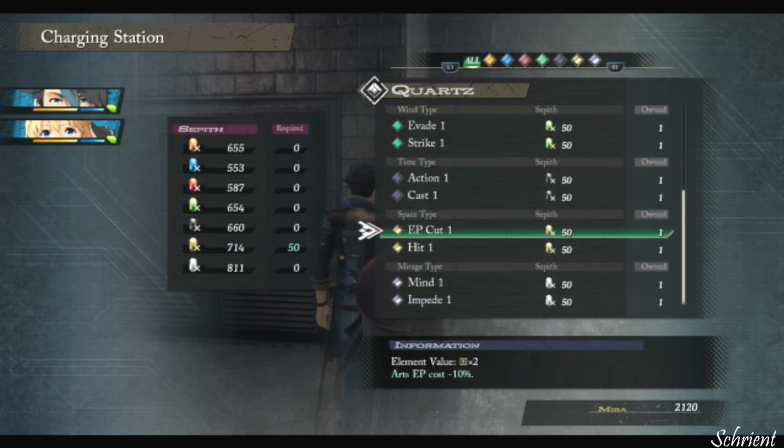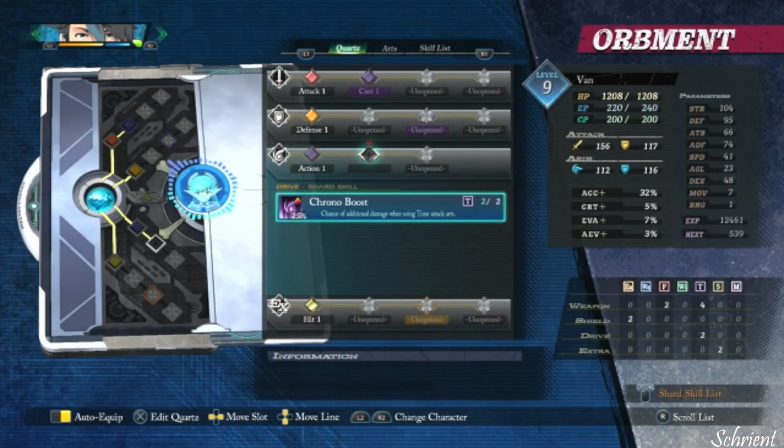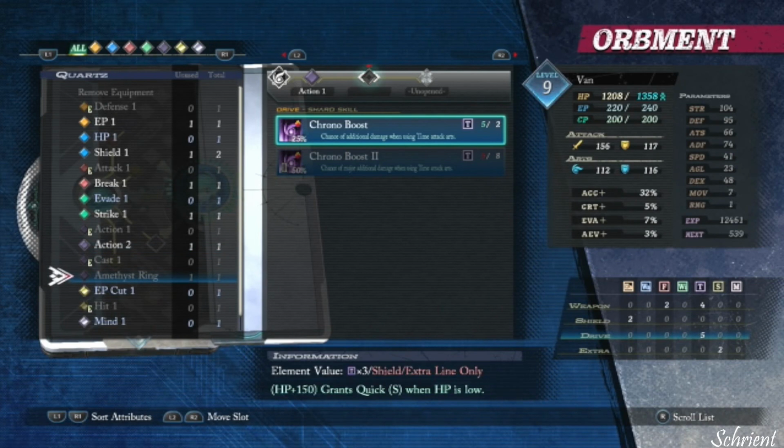What else can we make? Can I put any on them? I think I had more and I just didn't have the slots for it earlier. Critical boost chance, additional damage using water arts, shield, ADF plus 10, AEV plus 2%, HP up would be nice. So no, that's already used. Okay. Gale boost, action 2, chrono boost, chance additional damage when using time attack arts. Do we have any attack arts though? It's amethyst ring. Element value. Shield extra line only. What does extra line only mean? I still wouldn't be getting that one.